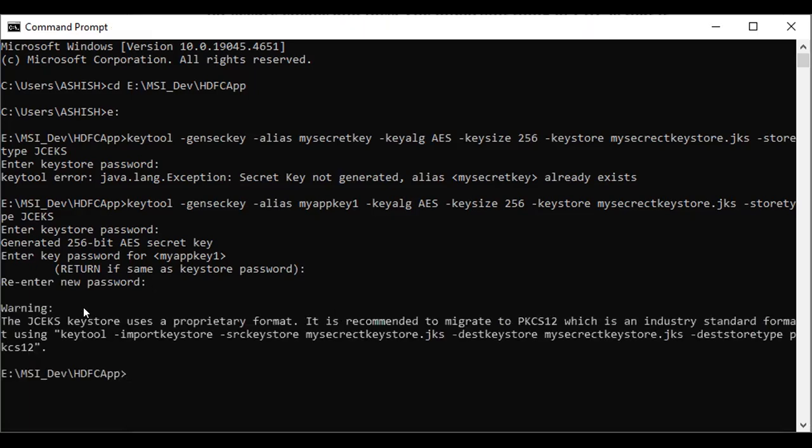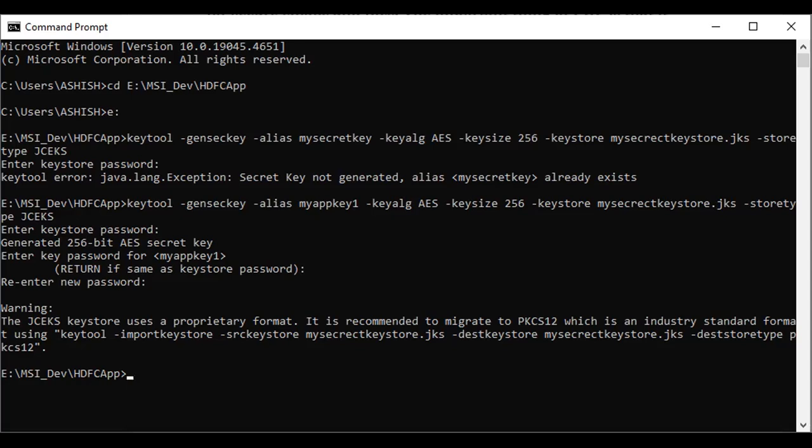This is the actual key which we have generated, and we have stored that particular key in our key store. The first time, we gave the password required for the key store, and the second one is actually for the key. So you need to have the key when you are using it in a Java file.